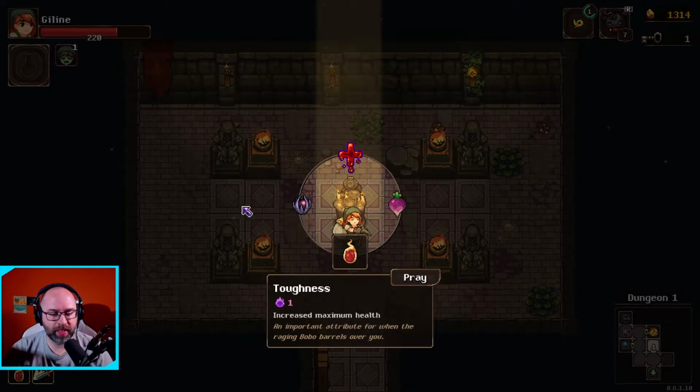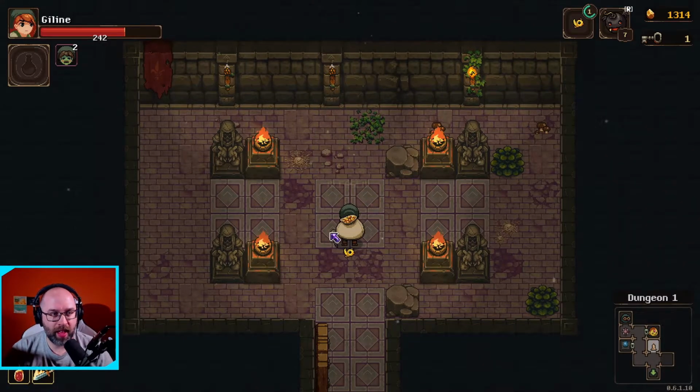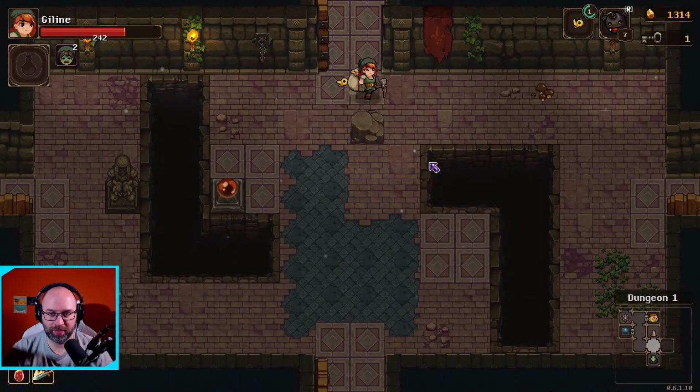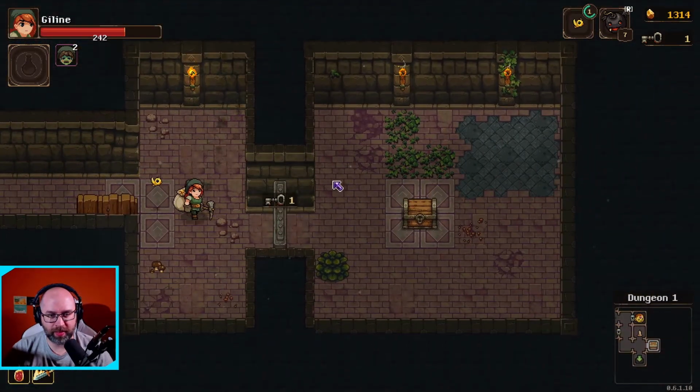The effectiveness of healing is down, but the... Oh, it's way down now. So I have a lot of health, just no way to get back there. Perfect. Perfect. I love it when they offset all of my curses and blessings.